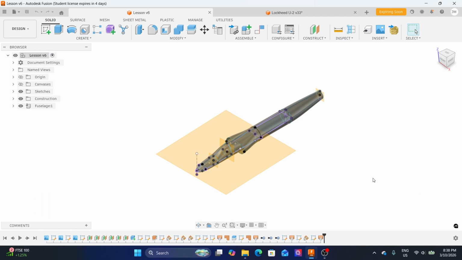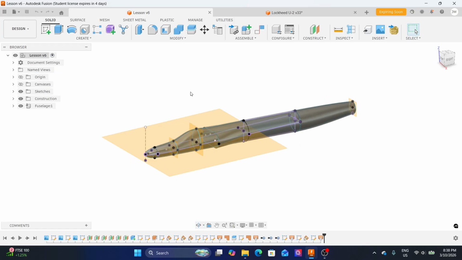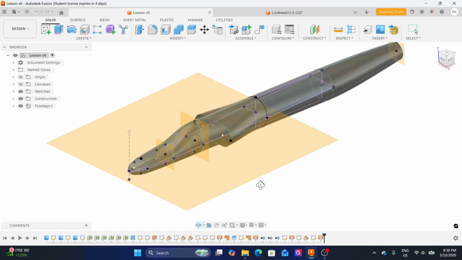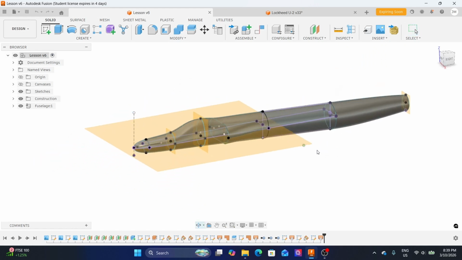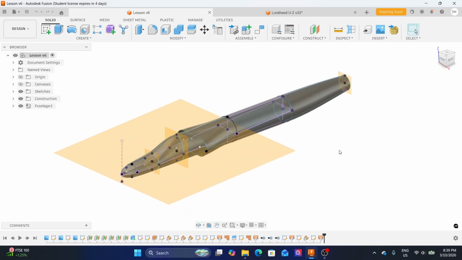Hello and welcome again to the next part of our video series, where we're going to be making the wing section of our aircraft. I just want to congratulate you on moving on from the fuselage section of the aircraft. We have already overcome the complex shapes, especially the cockpit section of the fuselage. So right now we can proceed to creating the wing section.